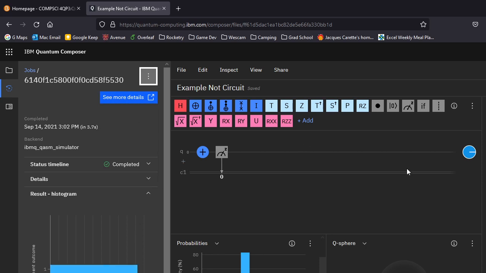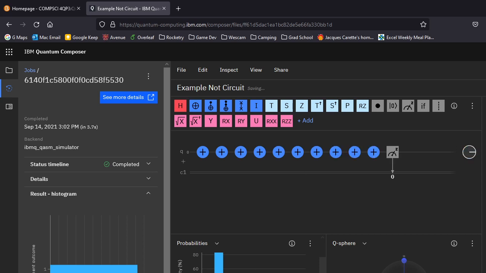But part of the fun is what I want you guys to do: add a bunch of NOT gates to that example, and then see the same result. You can imagine on a classical computer this is fairly straightforward. It's just us adding a bunch of NOT gates, and it should just go 0, 1, 0, 1, 0, 1. But I want you to see what happens when you run that same measurement on one of these quantum computers. I put about 10, maybe more if you want to be sure to see the phenomenon, but put about 10, maybe we'll bump it up to 15 just for fun.